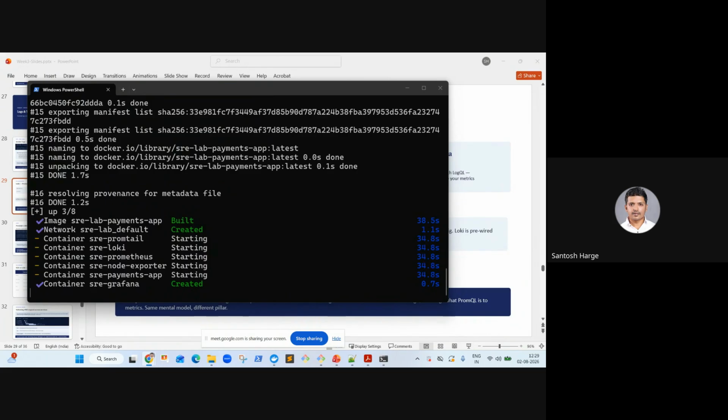Please confirm once you are done with the build and once your containers are up, and we will proceed with the next step. I think for Krishnan the container has started. In the meanwhile, Krishnan, you can check if you are able to access the Grafana instance. We have started with localhost 3000. We have opened port 3000 for local Grafana. You can try accessing Grafana.